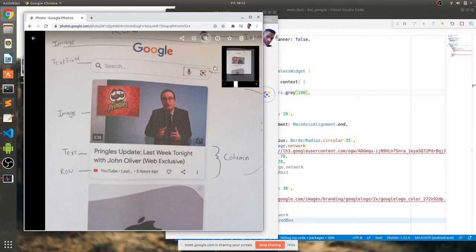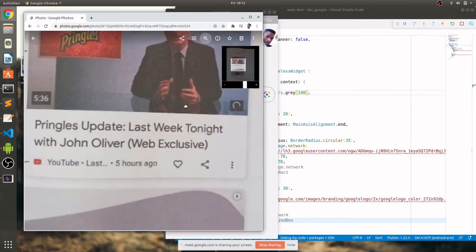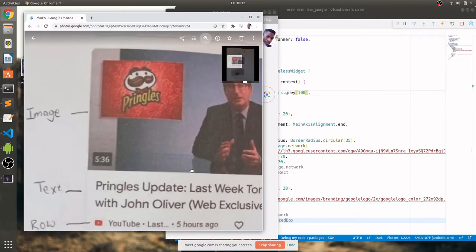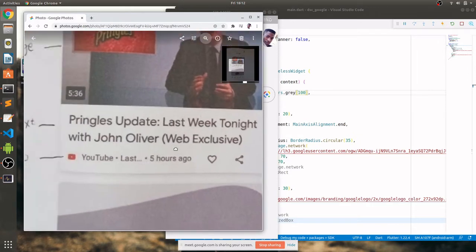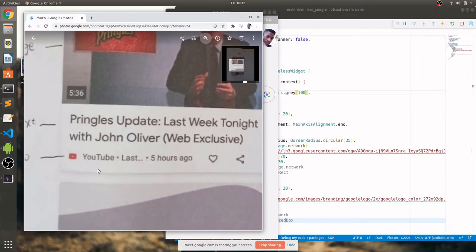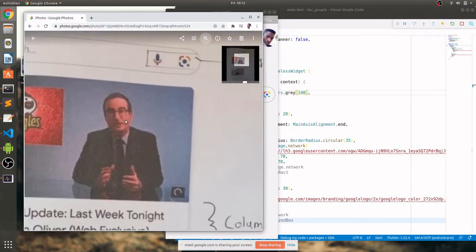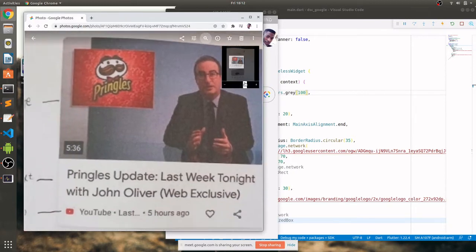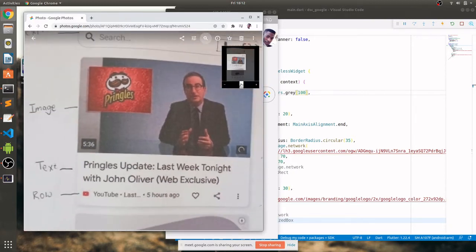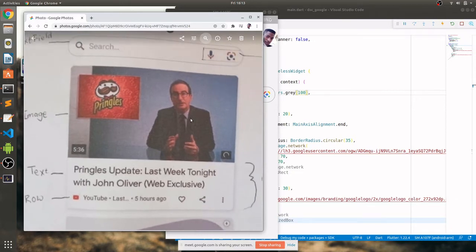So why are we making our own? Well, essentially, if we were to zoom in here a little bit more, you can tell that we have some shadow on this side and also a little bit on this side. But at the top here, there is none at all. So that's the reason why I've decided to make our own card, which we can decide how we want to place the shadows and all that.